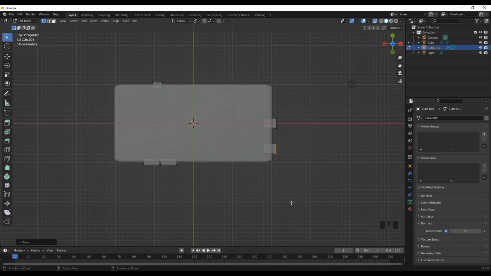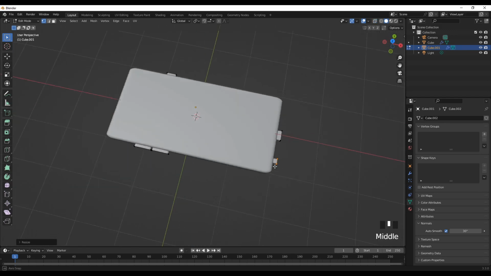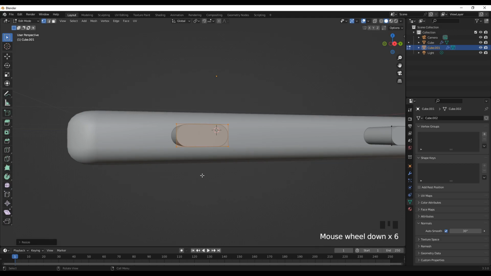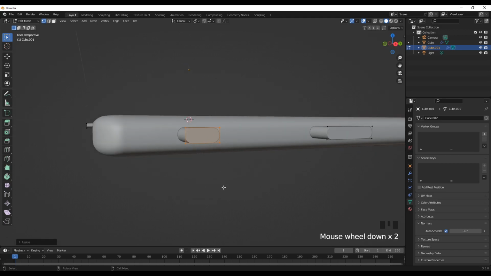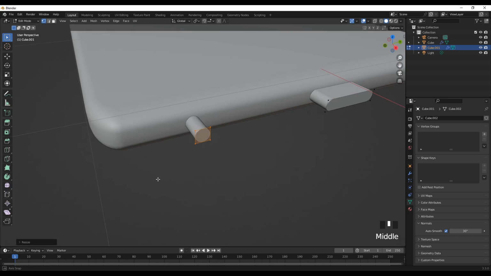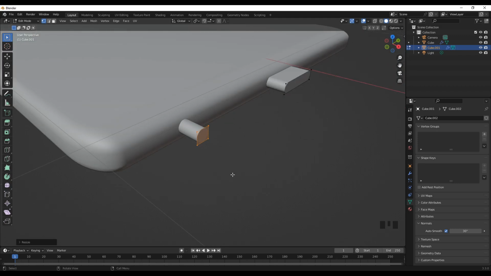Let's scale this down along the Y. So I'm going for a circle look. Okay, that's fine.